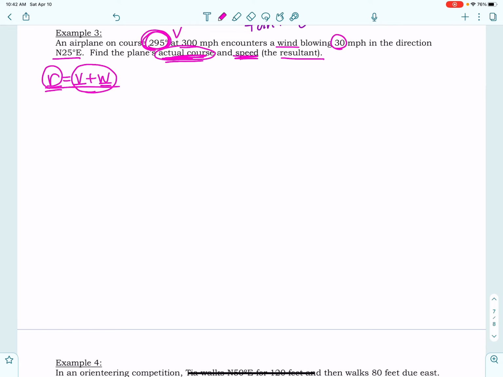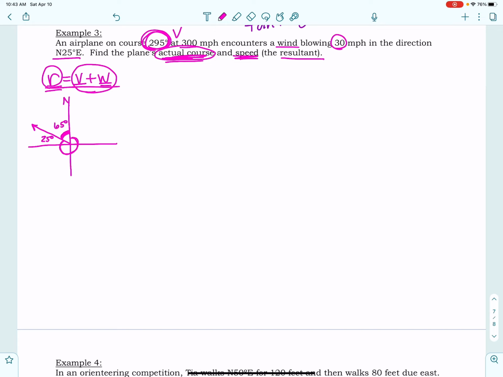For the direction angle, I'm on a course of a true bearing of 295. Sorry, kids. So my true bearing is 295. That's going to go all the way through 3 quadrants and into the 4th one. So that's 295 degrees. That means that this little measure right here is 25 degrees, because this is 270 right here through 3 quadrants plus 25 would give me 295. So this angle right here is going to be 90 minus 25, so that would be 65 degrees.